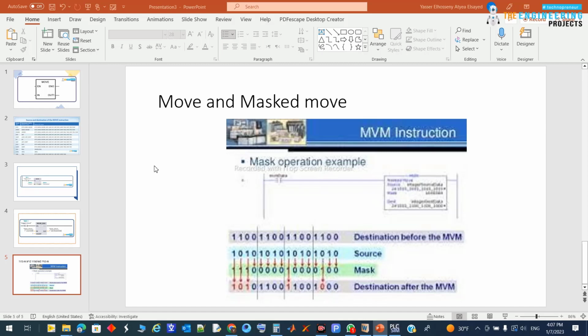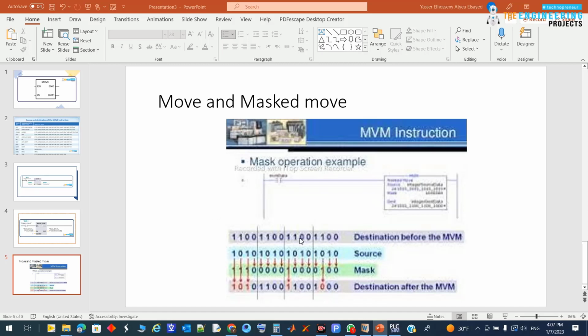But in masked move, there is an additional option to make a mask to control which data is moved or not moved between the source and destination. So let's see today how we can implement the masked move.